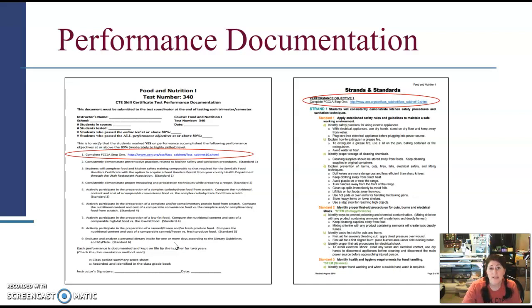When it comes to test time, you are going to have somebody in your school who can help walk you through this process. If they're not at your school, then they are in your district, and you can contact your CTE supervisor, whoever, to help you through this process. Or reach out to one of us on the panel, and we are happy to help you in any way that we can. If you're in southern Utah, I am more than happy to come and walk you through the process in person. Just reach out to me and let me know.